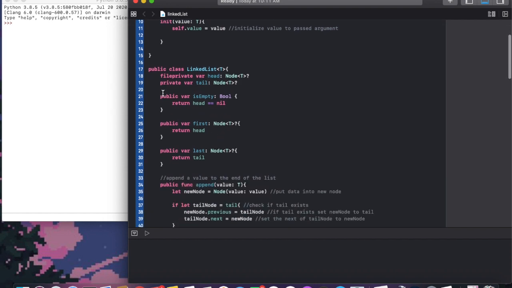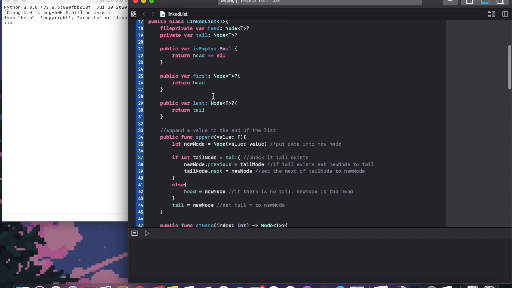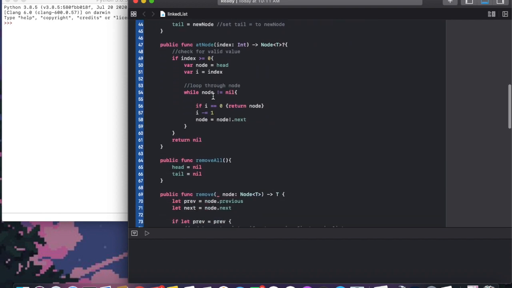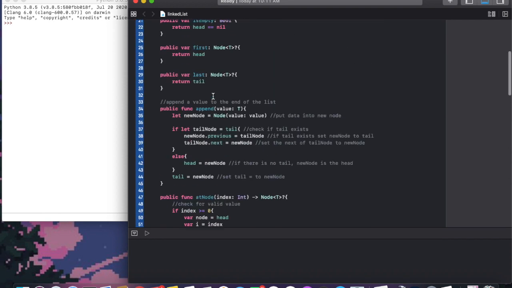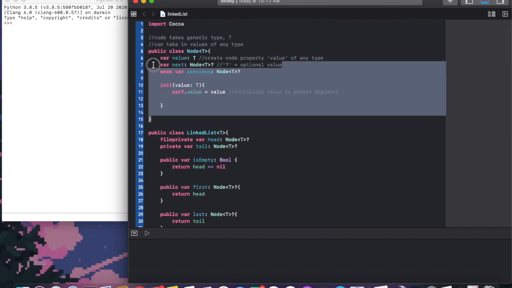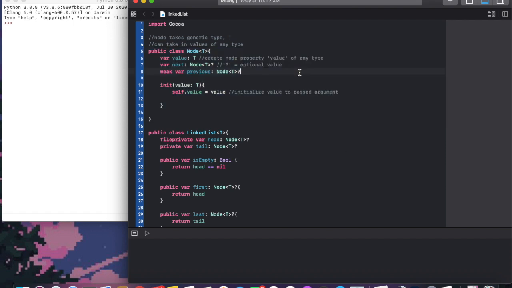But let's say we have an implementation like this linked list implementation. This is where you would define your operations for adding another node and setting the pointers to the node, whether to the previous one or next one. But this is the basic Swift implementation right here. So that's the node implementation in three languages.